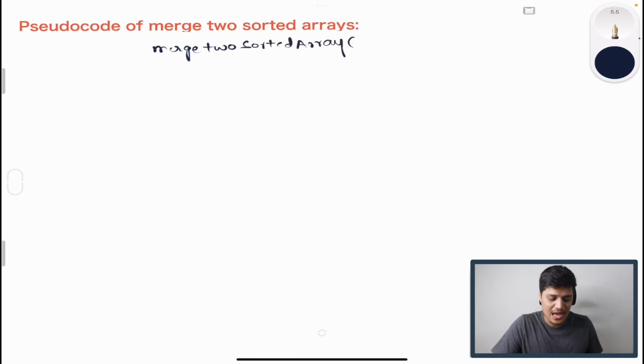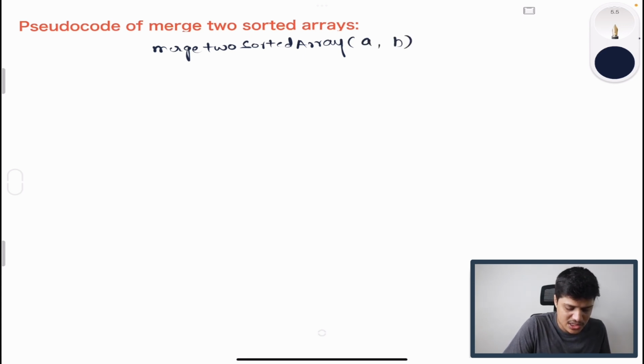Anyway, as part of the problem statement itself, we will be given if both the arrays are sorted in the ascending order or descending order. So I'm not putting the checks for validating to see if the arrays are really sorted or not, because I'm completely relying on the problem statement that the arrays will be sorted and given as arguments for this function. And the arrays are basically A, and let's just assume that B is the second array that we get.